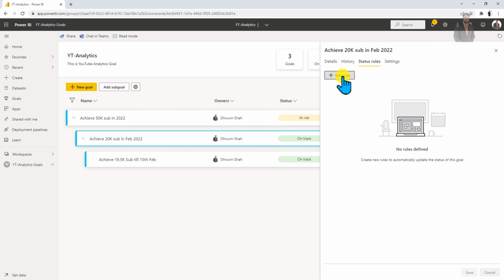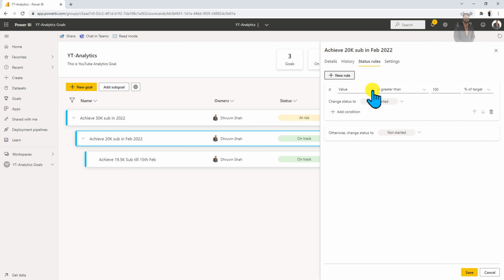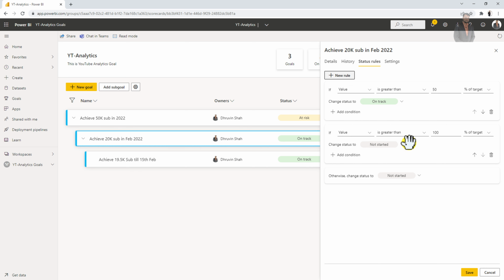Now for a status rule you simply need to click on new rule, and you need to provide if the value is greater than 50% of your target, then you are on track. Then you can add one more new rule that if value is greater than or equal to 100% of your target, then it is completed.